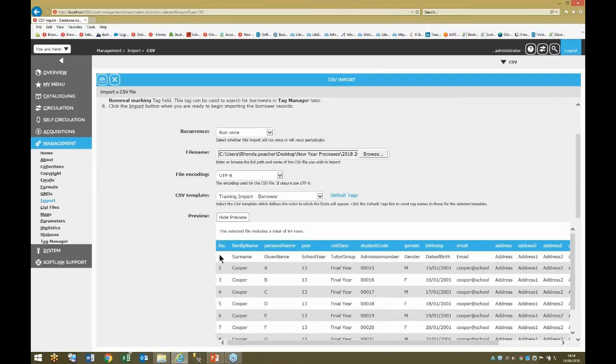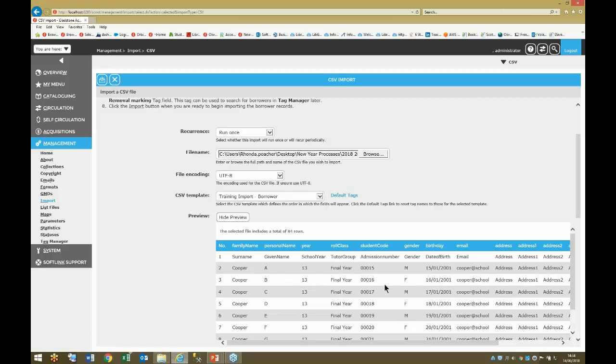Now I have a header line here, so I need to exclude that from the import. If there is a problem, then you'll need to cancel out and have a look at the file or look at the template. So a lot of the time you might have too many columns in your file in comparison to your template.